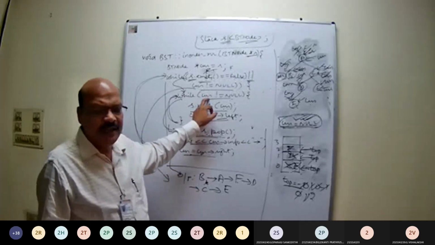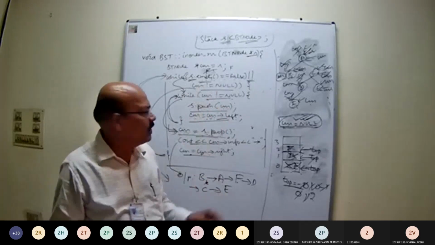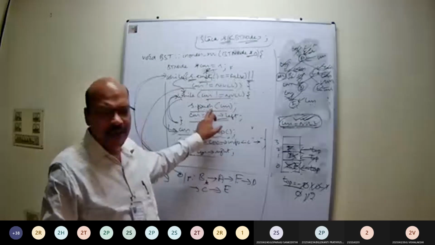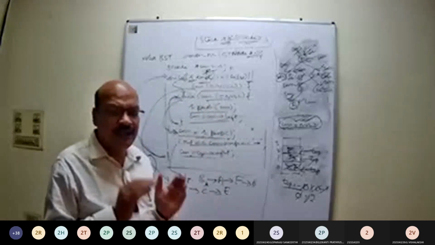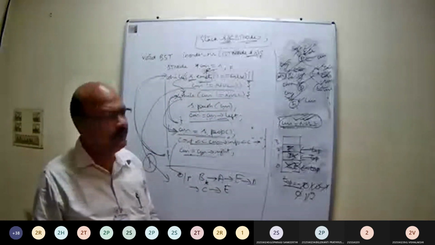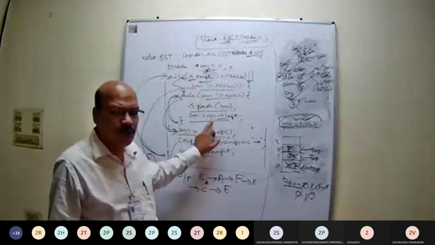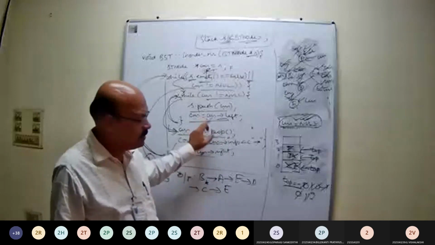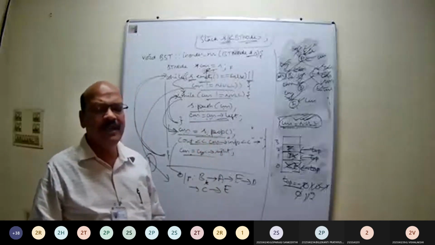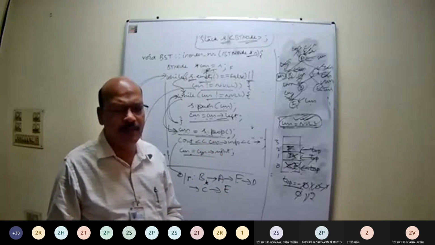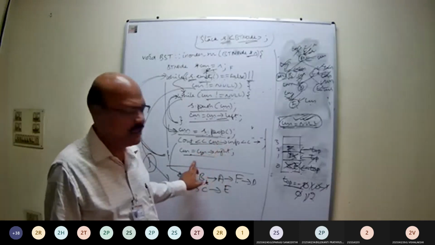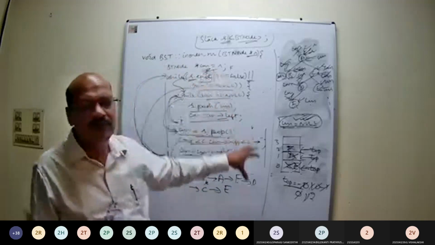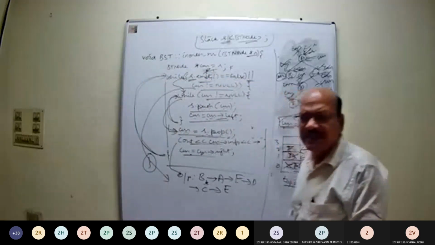So if the current is not null, that is, if it is pointing to a node, we are pushing the node and then moving the pointer towards its left chain. We continue this until we reach a node with no more left chain. When you reach a node with no left chain, this loop will be terminated and we will come here. What will we do here? We will pop out the topmost node, display it, and make the temporary pointer point towards the right chain. And then we go back and continue the same loop. So these are the steps.